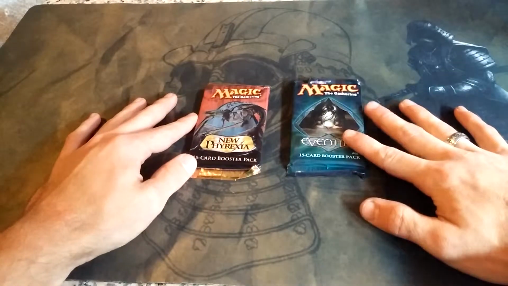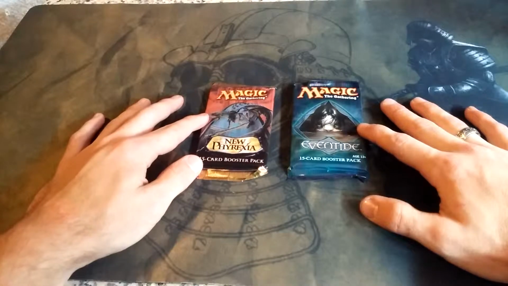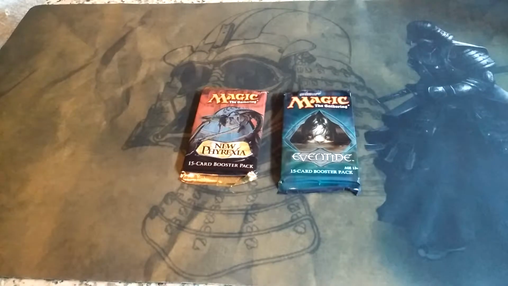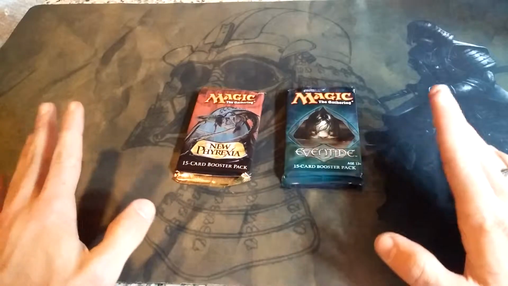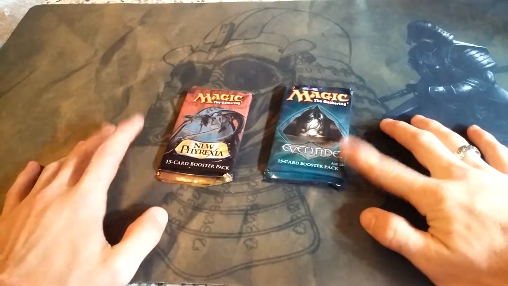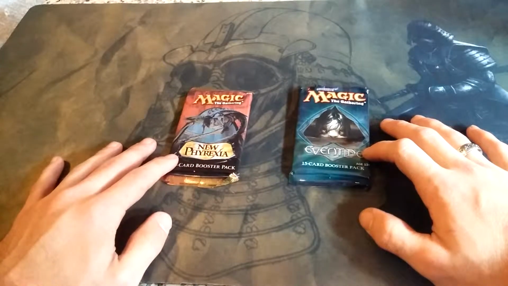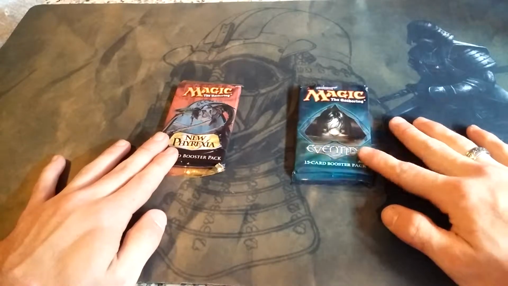As you can see, I have one pack from New Phyrexia and one pack from Eventide. I have no idea anything about these sets. I started playing in the Theros block. That was my first set that I started playing with. So I have no idea what's in these packs, what cards are good, or anything about them. I know New Phyrexia was part of the Scars of Mirrodin block, and this one I've never even heard of before. I know this has Birthing Pod and Sword of Fire and Ice or something like that. This one I have no idea.